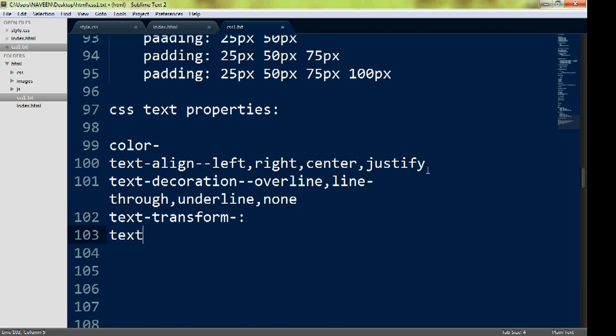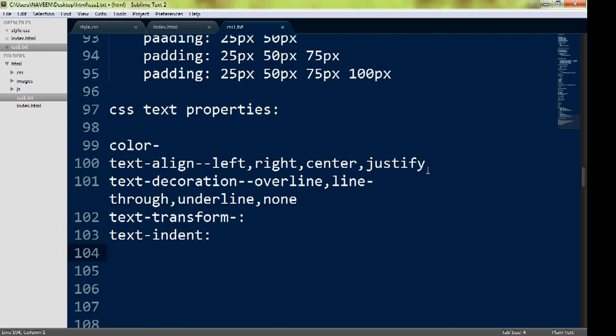Next one is text-indent. This is useful for a paragraph, where the first line has to have space from the normal lines. For providing space before the first line of the paragraph, we use text-indent. We will see how to use it in the example.